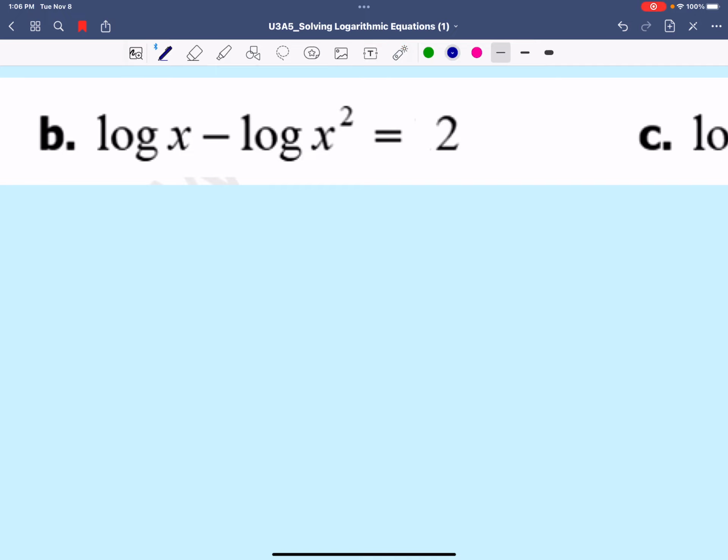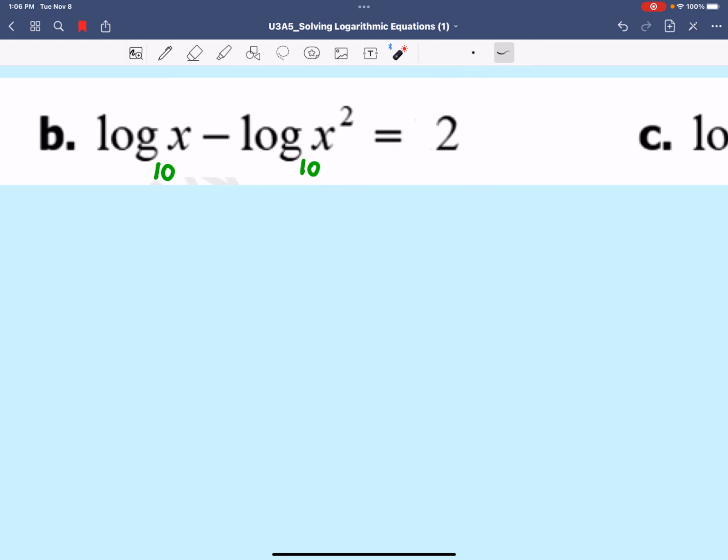Again, we have to inspect the bases. In this case, you don't see the base of any of the terms, so we assume that this base must be equal to 10. So I'm going to write this base for now. But obviously, as I mentioned, we don't have to write it. Now, what's unique about this equation is that on the left side, you have log terms, and on the right side, you have just a constant number.